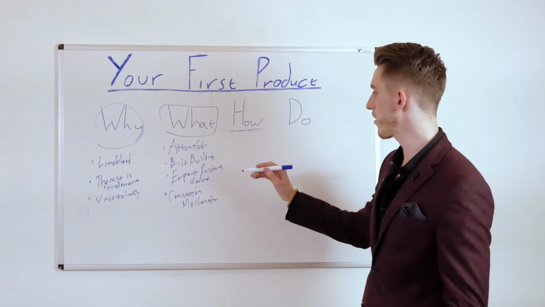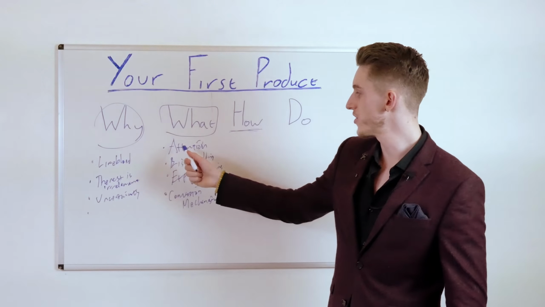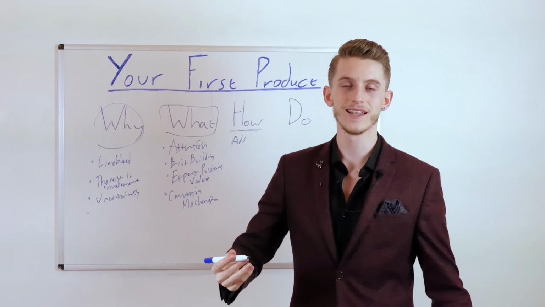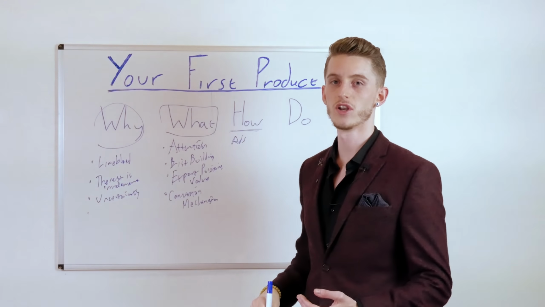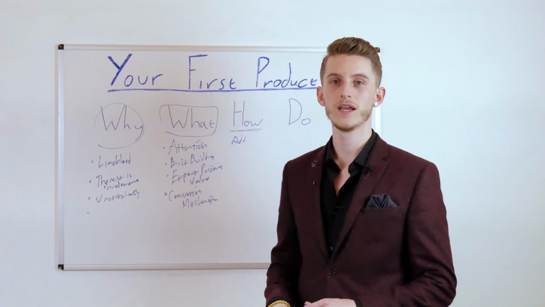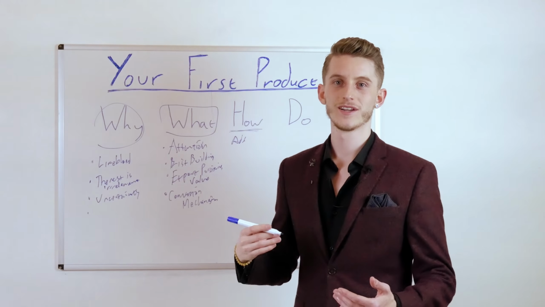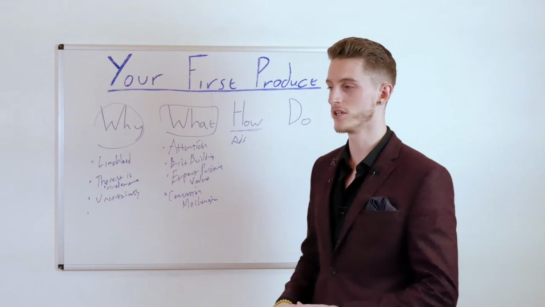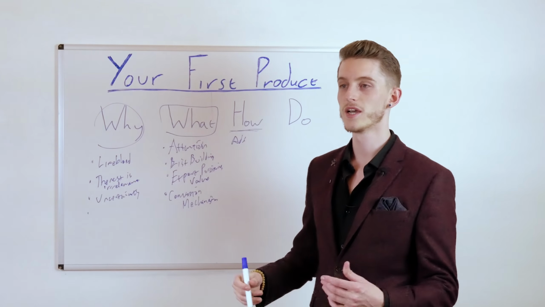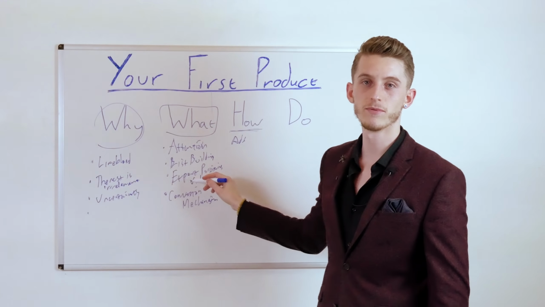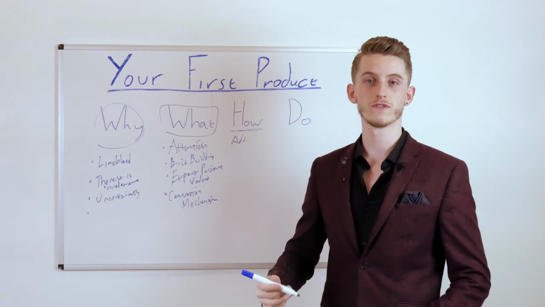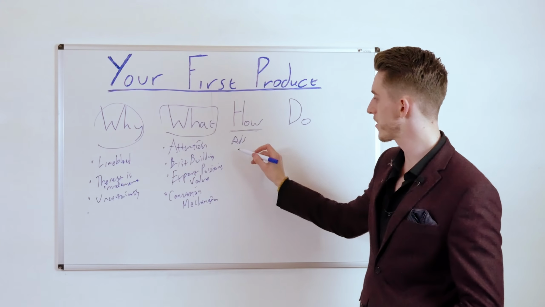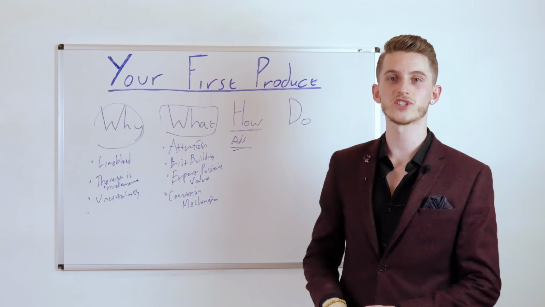That's the how. For marketing, that might be, okay, how do you actually get attention? Well, you've got to create ads with attractive headlines that grab people's interest. You've got to know what makes an offer compelling, how to actually deliver and write compelling copy, all this kind of stuff, how to create a clear call to action to get people's attention and get them onto your list. Right, step-by-step stuff here, or how to get people to opt in, what makes an opt-in page convert well, what makes a good lead magnet, all this kind of stuff. Okay, so that's going to be your how-to, very simple step-by-step stuff.